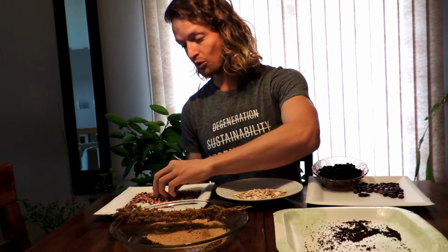I got some heirloom corn, painted mountain from the Colorado mountains, some squash from India, some Hokkaido black soybeans from Japan, and some heirloom runner beans here. Now these foods come from so many different cultures and continents, and they hold the potential for dozens of households to begin taking steps to get off grid and live more healthily.